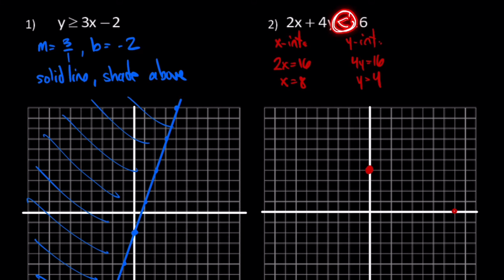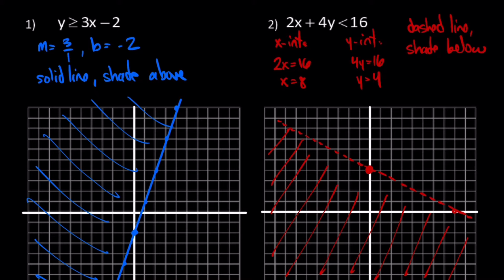Now we need to figure out what this tells us. Well, because it's less than, we're going to shade below. And because it's not or equal to, it's going to be a dashed line. So a dashed line, I'm going to shade below. All right, so now to get this, you could use a straight edge, but you can kind of figure out, well, I had to go down 4 over 8, or basically down 1 over 2. So you can get some more points. You don't want to just kind of haphazardly sketch this in, especially when we get into linear programming. So make sure you're continuing that slope accurately across your graph. Okay, dashed, shade below.